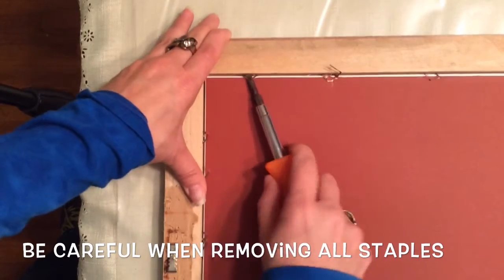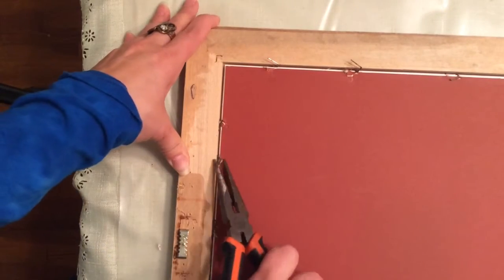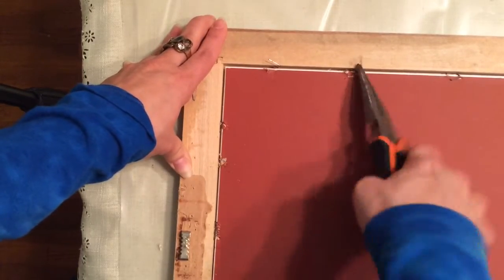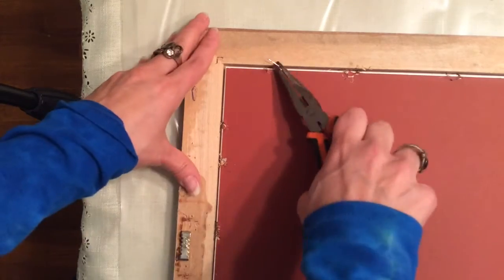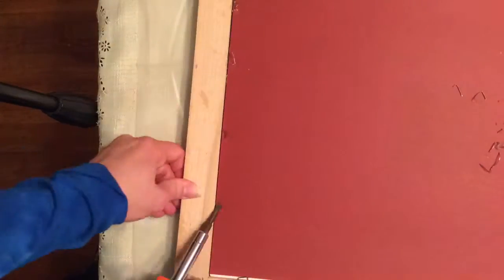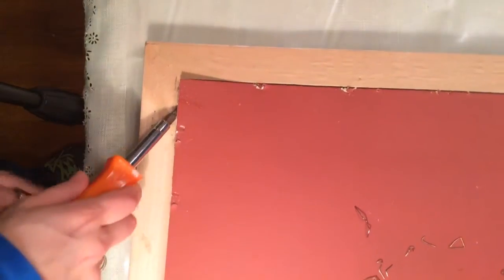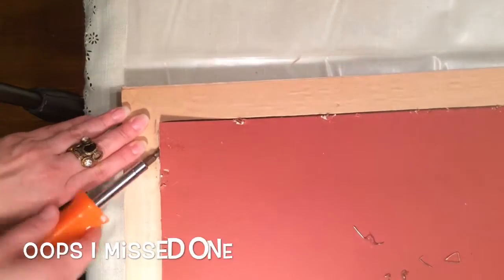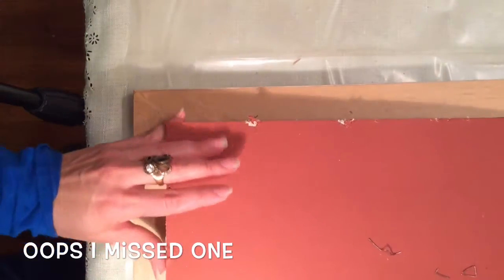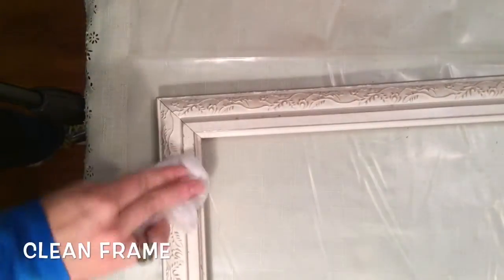Carefully remove all the staples before you take out the picture inside and discard it. Remove any dust by wiping it down, but make sure you let it dry before you start painting.